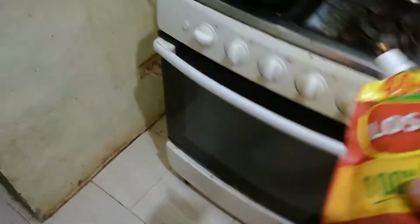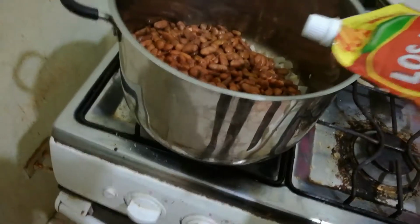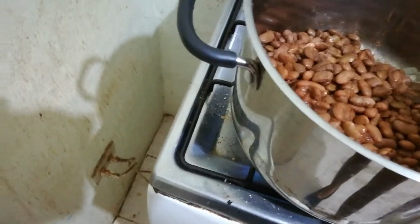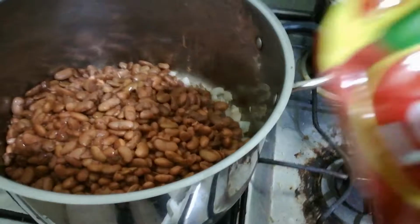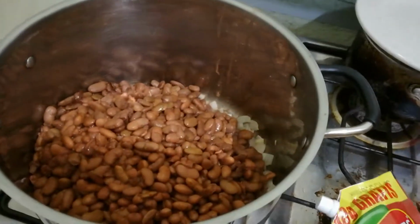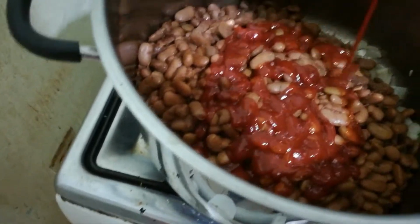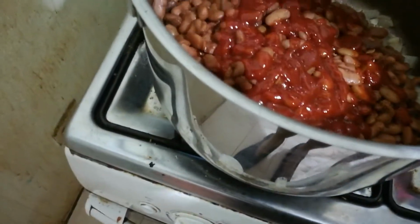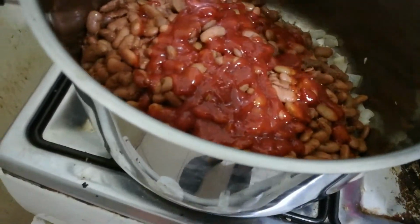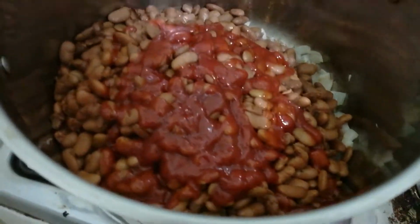And let's see, then we're going to grab some ketchup. You can use about half a bag of ketchup. That gives you the tomatoey taste, and I'll tell you about what kind of herbs I'm going to be using soon. But anyway, that's the tomato that we use. Alright, so I'm going to throw a bunch of ketchup in there. You can put a little bit, you can put a lot, it's up to you. It's just more sugar. It does give it a nice flavor.